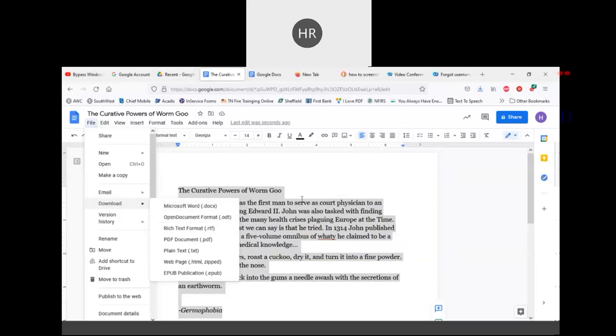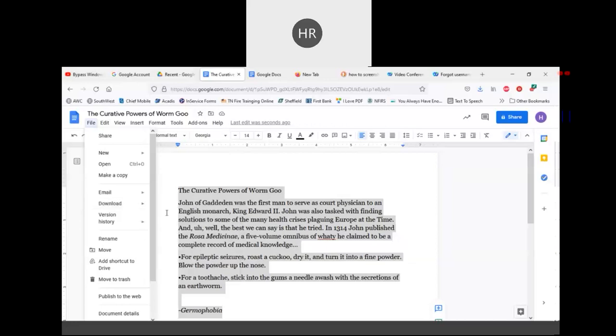Documents within Google Docs can be saved in different formats. They can be saved as DocX, ODT, RTF, PDFs, plain text, web pages, EPUBs. This is helpful when you want to save them for different reasons or send them to people for different purposes other than just for having the document. Not sure that makes sense.